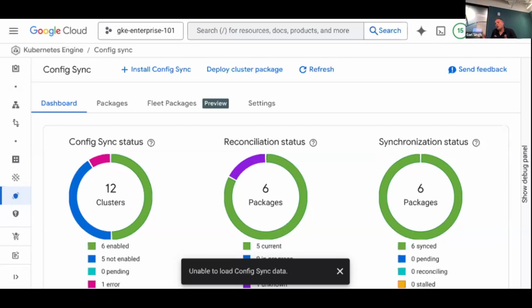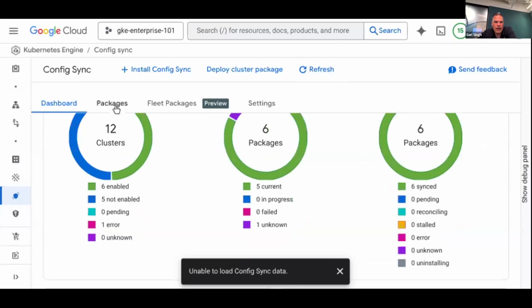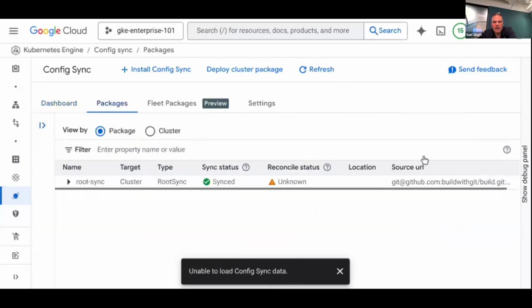So you have this built-in way to make sure that any enterprise or platform practices you've set up can be used to bootstrap your clusters. There are other ways to do that as well. You could obviously just have an IaC script and do it yourself, but this is nice because we get continuous reconciliation going on for these types of artifacts. Going through the dashboard here, we have these concepts of packages, which are how you group different artifacts and applications together.